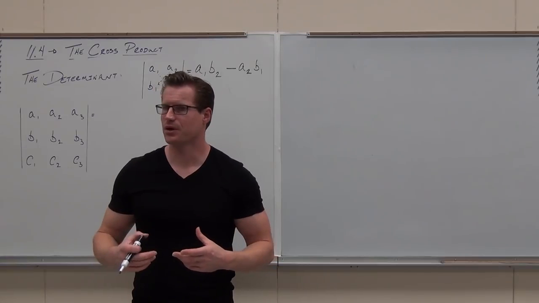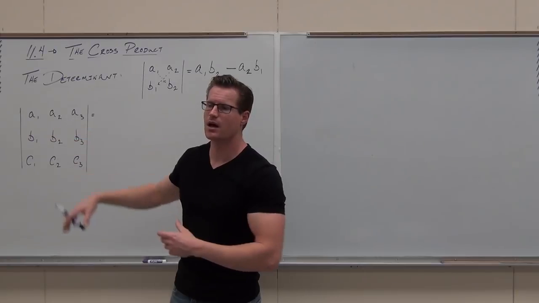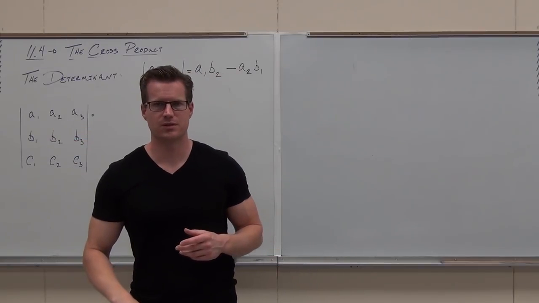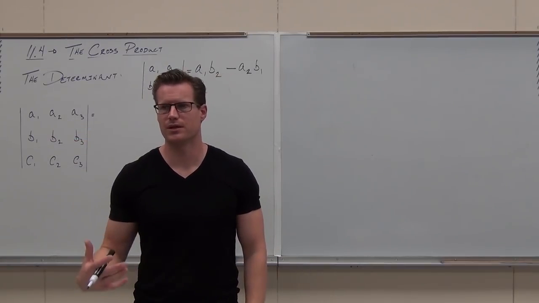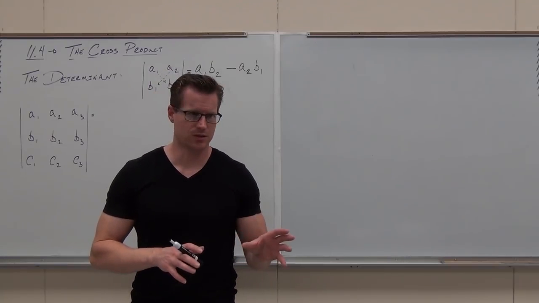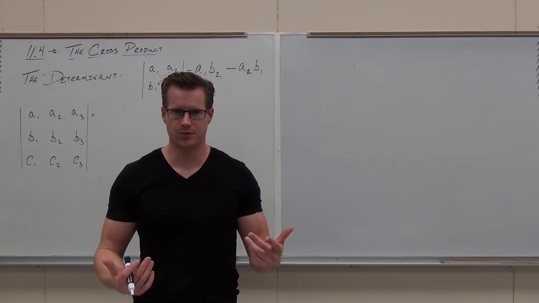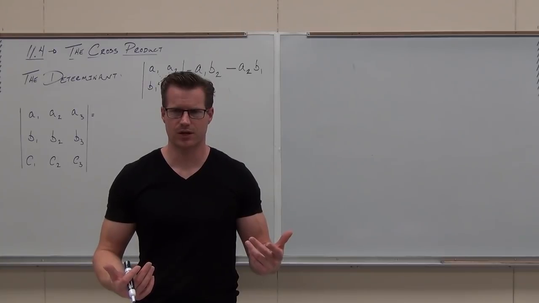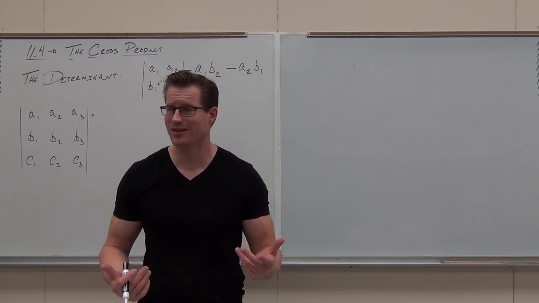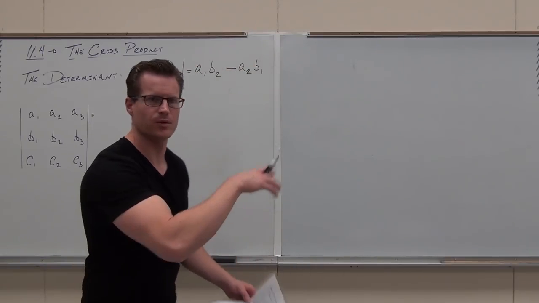Now, when we start the 3x3 matrix, which is where we're going to live in this class, there's a variety of ways to do it. I'm going to give you the best way to do it for working with vectors. There's a couple ways you can do it, but this one's going to work really nicely for the stuff that we're going to use. If you know a different way to find a determinant, that's great for you. Use this way, and you'll see why as soon as we start figuring out what the cross product is.